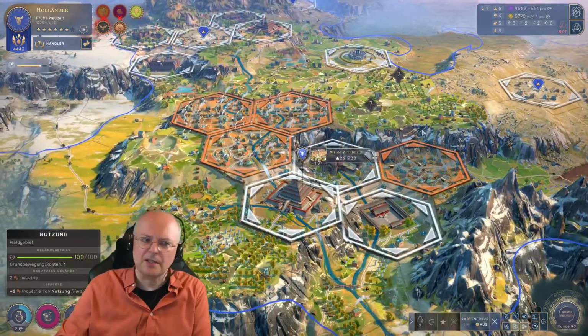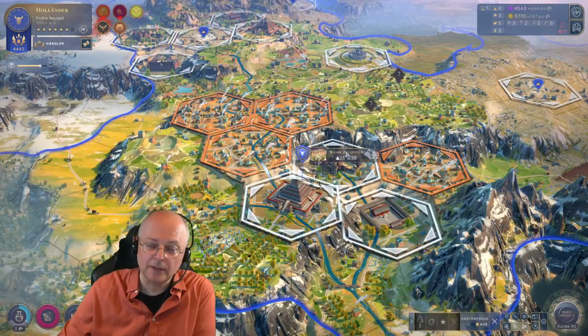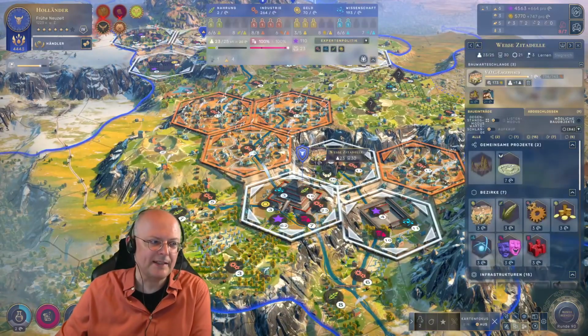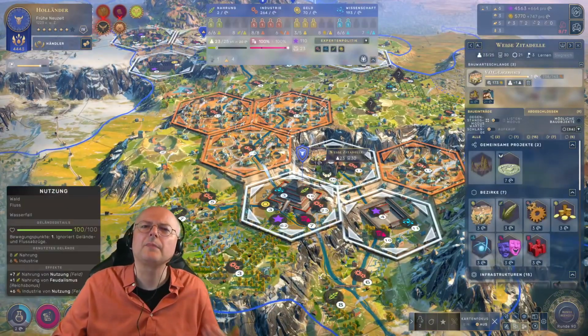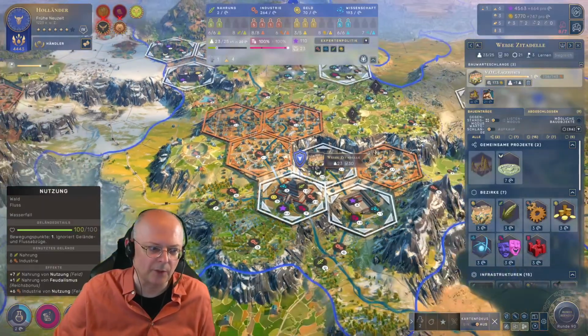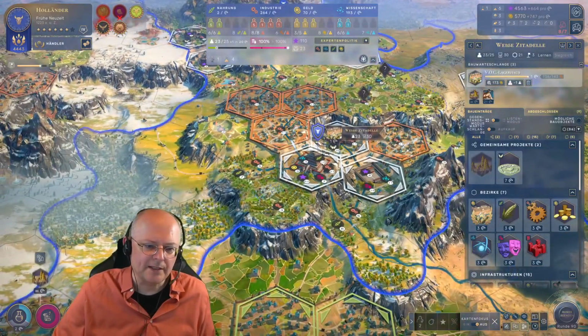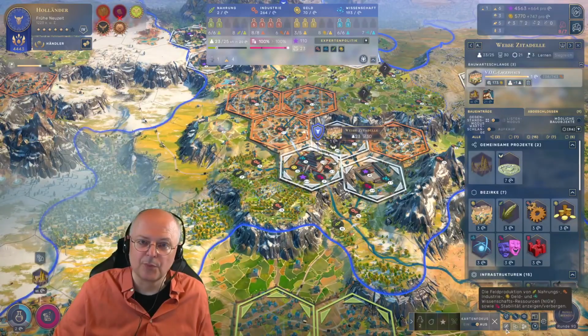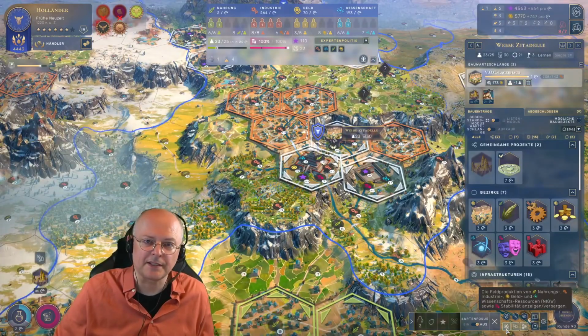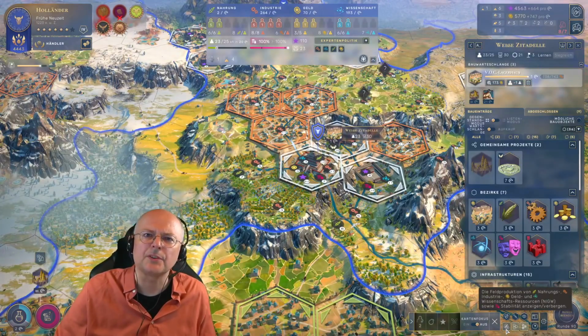If we click on the central city tile with the mouse, specifically on the city name, all the resources currently being exploited by the city and its surroundings will be highlighted, the terrain tiles here. You can also display the other resource requests by clicking on this symbol at the bottom left. However, they are not being used.